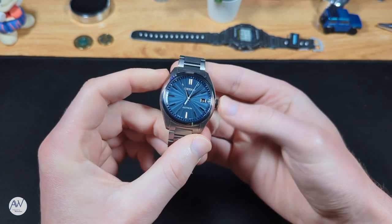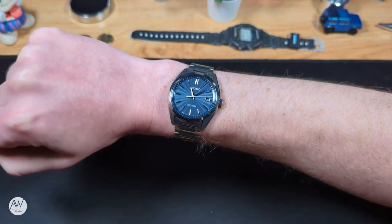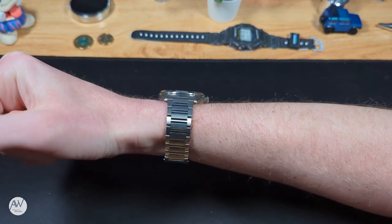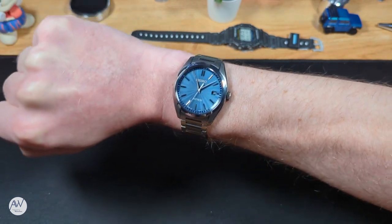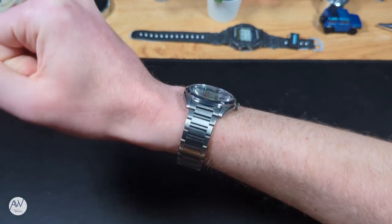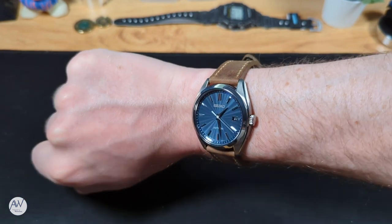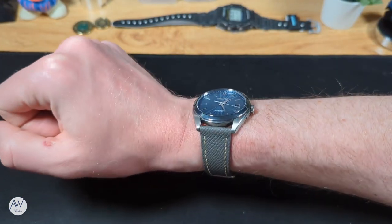Let's get it on wrist and see how it wears. In my opinion, this watch is a great size to be an everyday watch. At 39mm it's right in the middle of a good-sized watch, and being so thin really helps too. Because it's so flat, the case doesn't need to curve too much, but it still does slightly to hug the wrist. As I turn my wrist here, you can just about see those flashes of polish between the links. That crystal is also working hard to keep any reflections from getting in the way of reading the time or seeing that great texture on the dial. Having a 20mm lug width also means we can swap out the bracelet for a different strap. I think that blue is just asking to be paired with a brown leather strap — they look fantastic together. The more neutral blue of the dial matches well with the neutral brown of the strap. For something a little bit different, how about this grey leather strap, which I think compliments the watch really well.